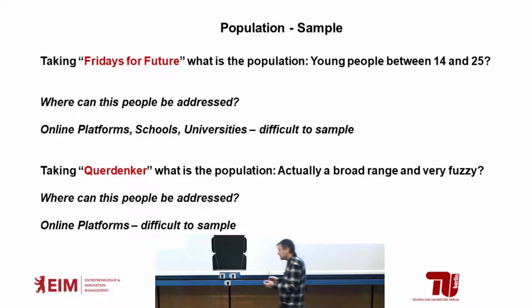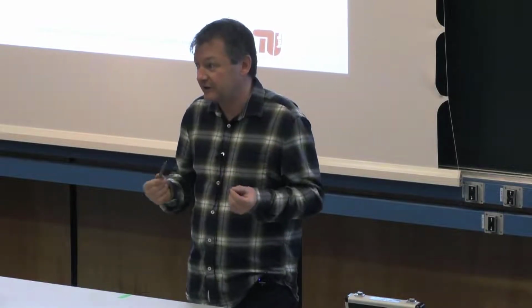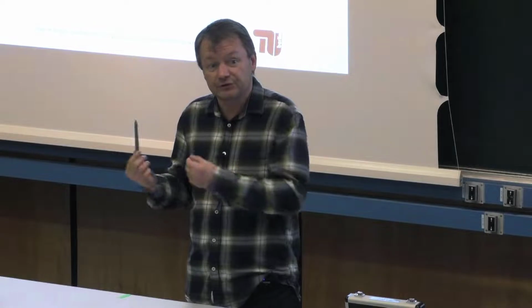For Fridays for Future, we speak about younger people. Where do you approach them? Approaching them at demonstrations is difficult. Approaching them somewhere else, at blogs and on the internet, you might get a very biased sample going there. It's the same when you only go to universities or to schools. So you really have to think about how you get a sample. I don't have a real solution here for how to get the best sample, a representative group. But the design of research actually requires you to carefully think about how you get a representative sample.